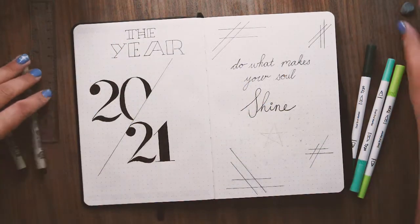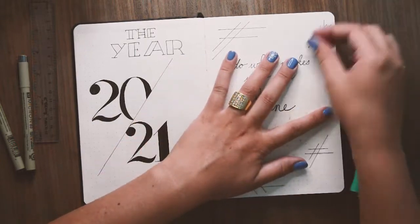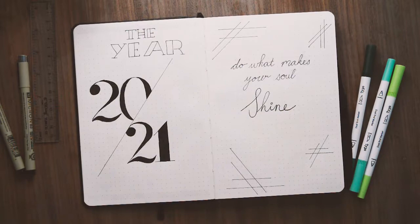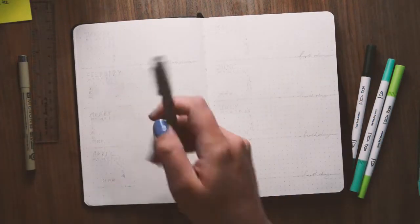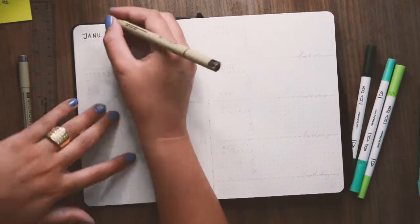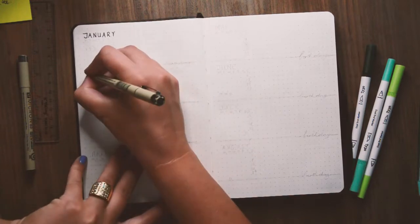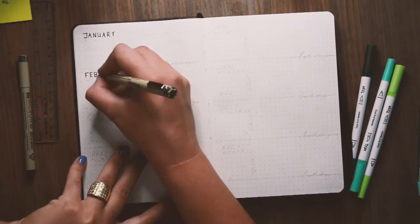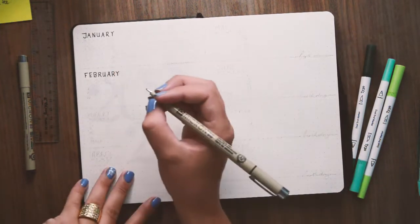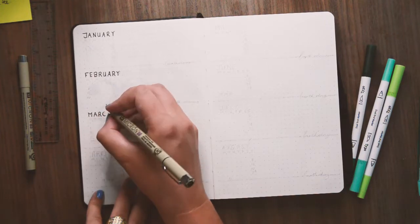So for my next spread, I did a year at a glance. I didn't do any headings to announce it's a year at a glance, but I did still love the simplicity of it. The thing is, I wrote down 4 months per page. Next to it, I left a space open for me to write in important dates as I go throughout the year, and I will write the birthdays of each month next to that.